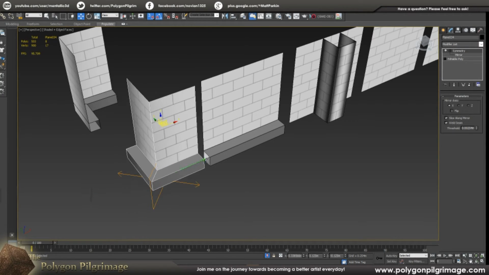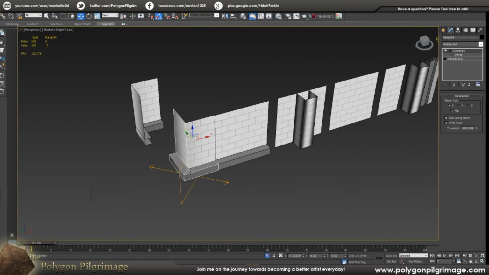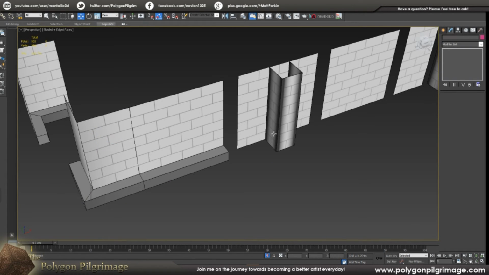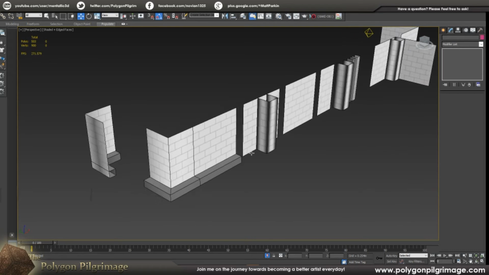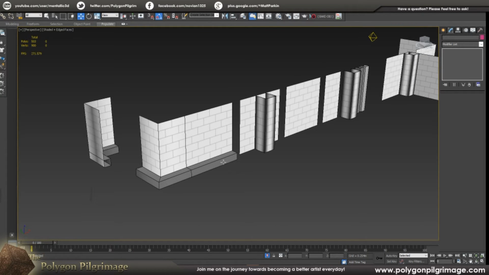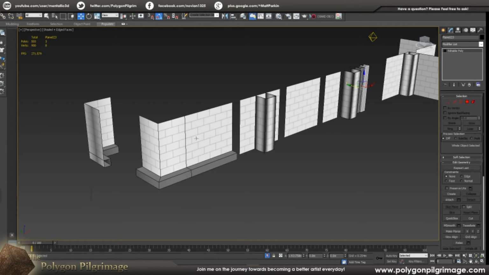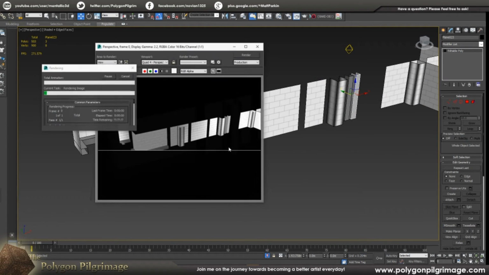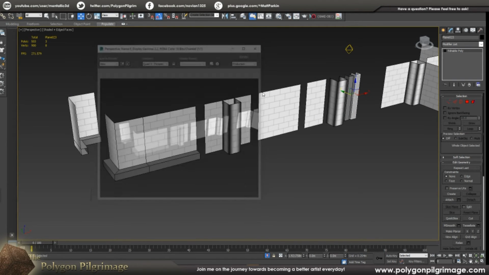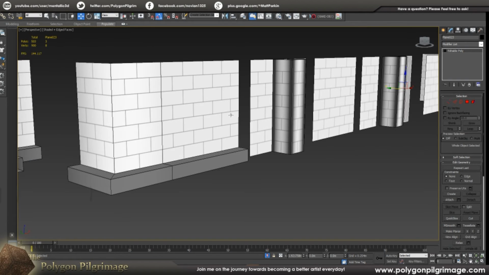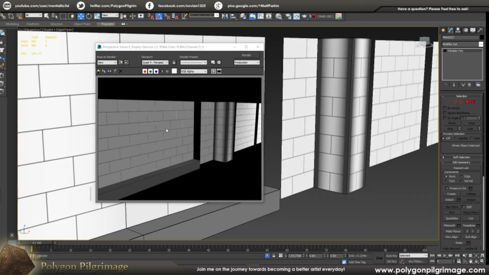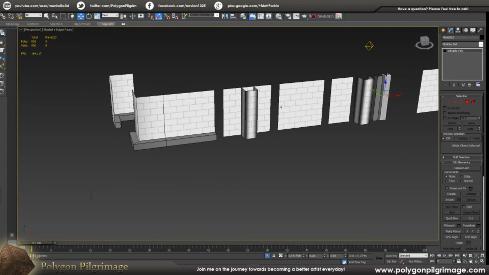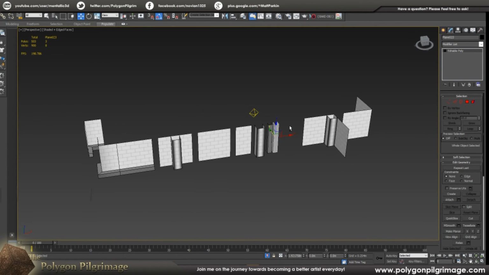They're all modular, they're all built to be modular, and so we can start creating all kinds of really interesting effects. Now, you'll notice here, I would need to have a continuing design there, and we could do that with some clever modeling. Wouldn't really take a whole lot of work. And then we do the same thing with our other trim piece along the ceiling there, and you start to get a really nice looking kit in no time flat. And you can see these textures do have the normal map applied. So if I zoom in a little bit here, you'll see some nice normal map details going on there, and we're getting some really nice work going on very quickly, and that's the whole goal.